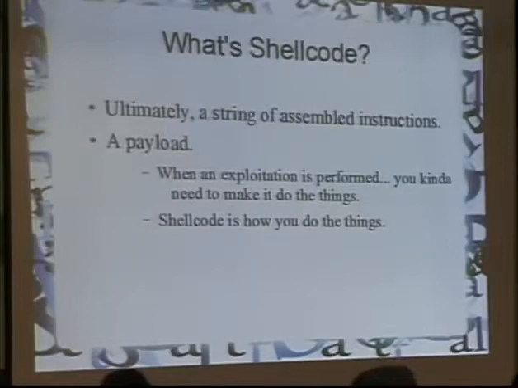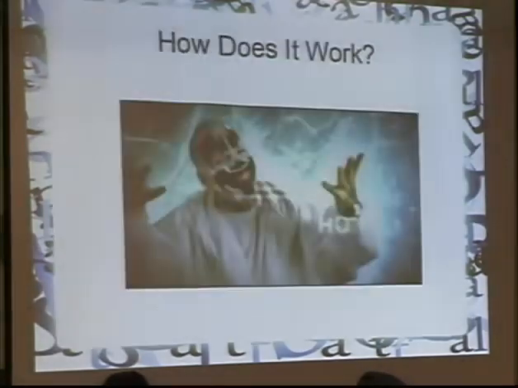So what exactly is shellcode? Shellcode is ultimately just a long string of instructions that you want something to do. Most of the time it's assembly. It's not always assembly, but most of the time it is. Shellcode is ultimately a payload. When you're exploiting code, the exploit needs to do a thing. You can't just throw stuff at it and hope things happen. You actually have to tell it what to do. So shellcode is basically how you actually accomplish that.